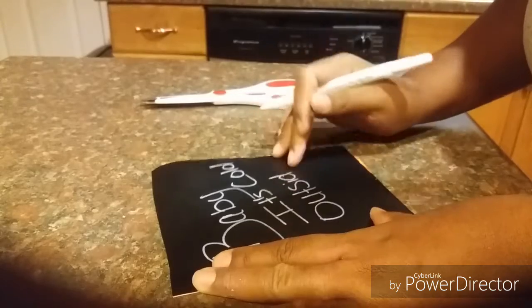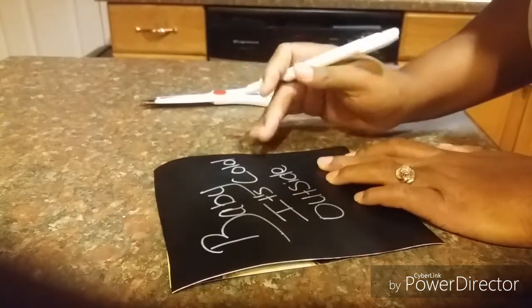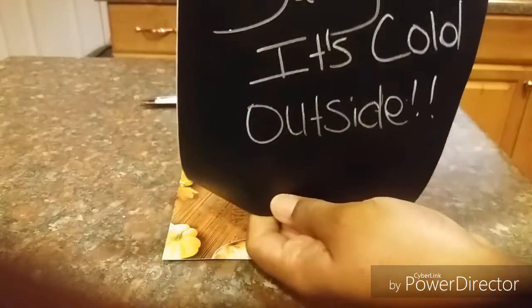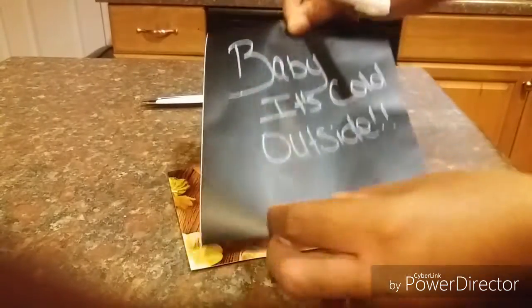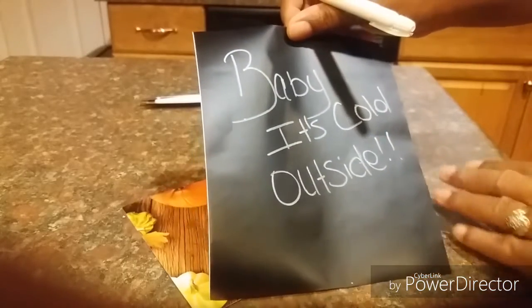I love this marker, y'all. It writes so nice. Oh my goodness. Okay, so this is how my little sign is looking. Y'all see this? "Baby, it's cold outside." That's basically it. You write whatever you want to write on your little sign.